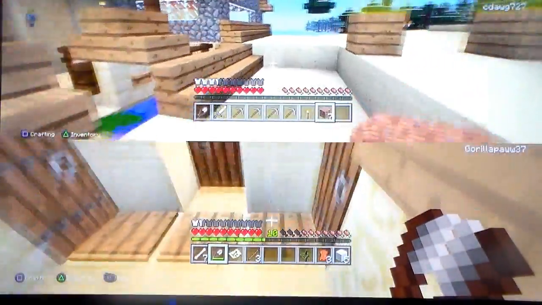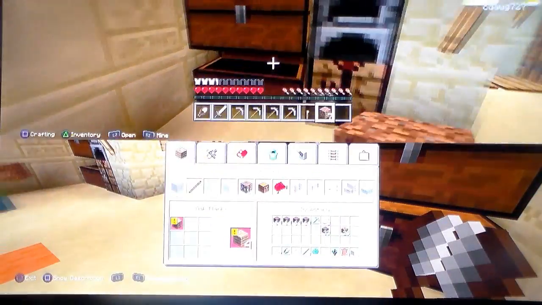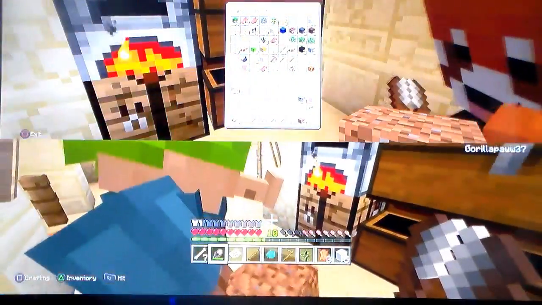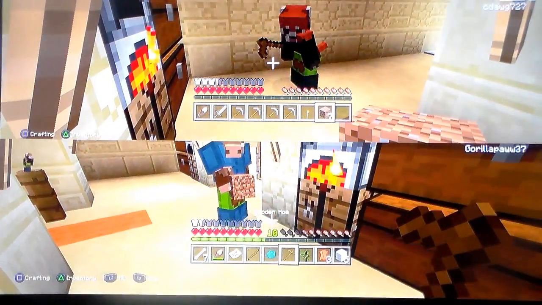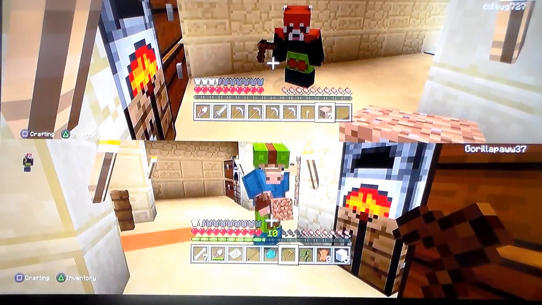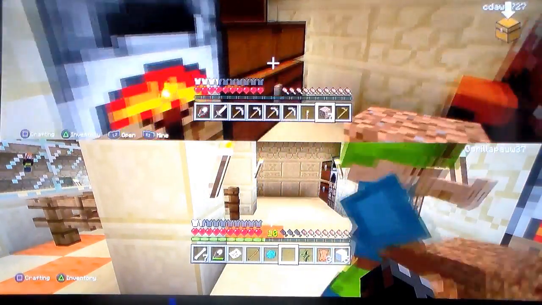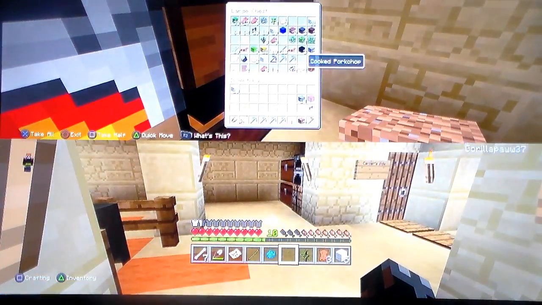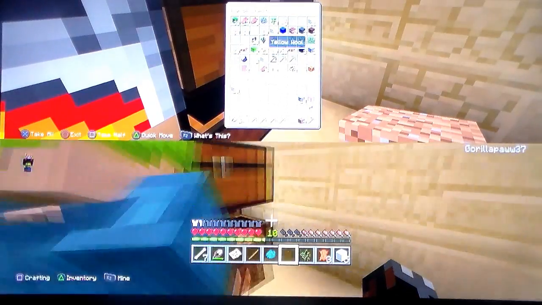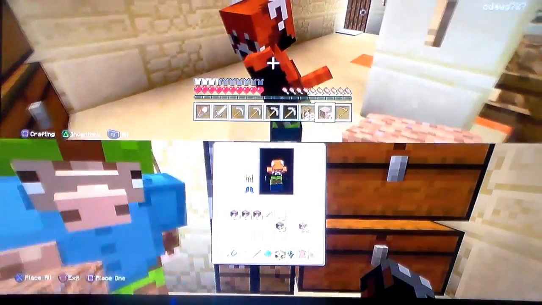Okay, I'm gonna go get some supplies. Oh, wait. I was gonna make... Oh, here. Zero. Oh, I think you forgot. I haven't been on the PlayStation for like ever. Where's that wood that you put in here? Do you have any wood? Oh, you have a whole bunch. Could I have some?